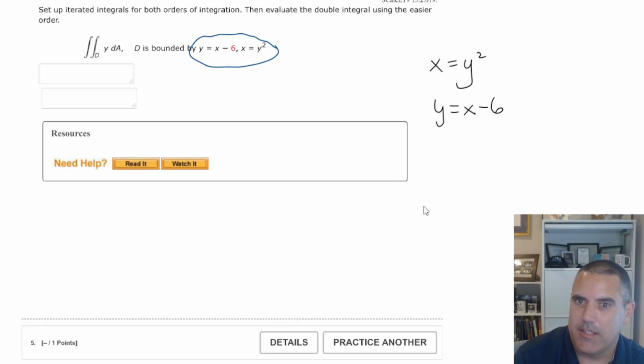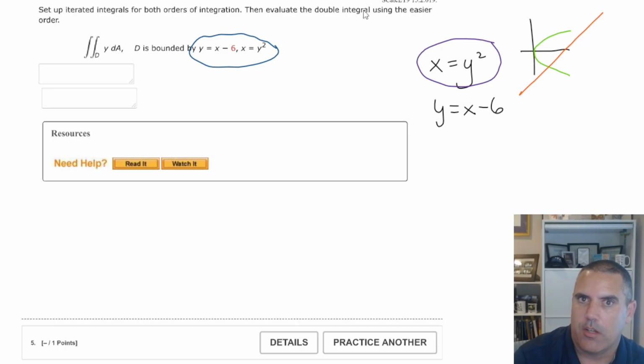So if you haven't seen that before, we have quite a few in 125 where that happens, but it's this parabola on its side. And this is a line with intercept at -6. So in our head, we should already have this picture, and it's very similar to one I did in part 1 of my lecture video. And you should immediately see whether you'd want to use x or y. Think about that.